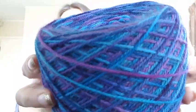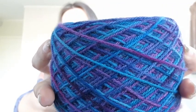I'm expecting there to be a halo from all the possum, or maybe you can see a little bit, because as you probably have seen in the video from the shop, possum has very short fur, like maybe this long. So obviously you cannot use it just like that, and that's why there's just a little bit in this beautiful New Zealand yarn. And what my friend was saying is that when you knit with it, in order not to get all of this fine fur in your face and nose, you just put it in a freezer, which dampens it without making it really wet, and it helps it to stick to the project, not on your hands or your face.